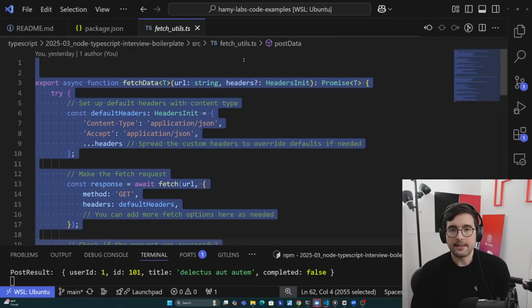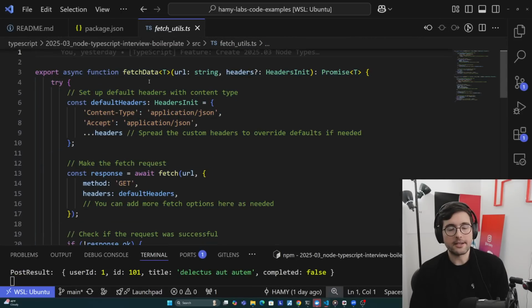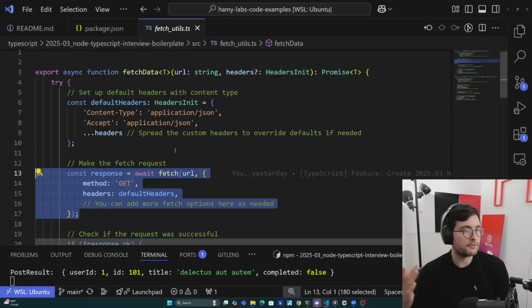Next, let's look at these fetch utils, and these really are geared towards JSON because that's the most common thing that you'll be getting and posting in interviews like this. Really it's just a glorified wrapper around fetch. A lot of people, especially if you're really comfortable with fetch, will find this overkill. This might even get in the way and feel too clunky for you. But personally, I don't usually use fetch in my TypeScript, and honestly, usually I'm using F#. So having this in place for me to actually see what's going on, and a template to work off of, helps me a lot.